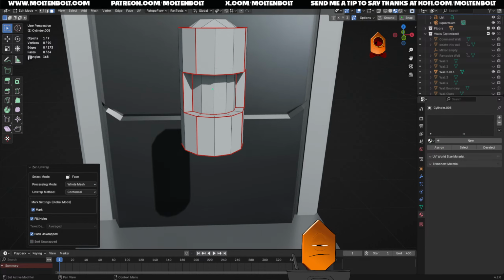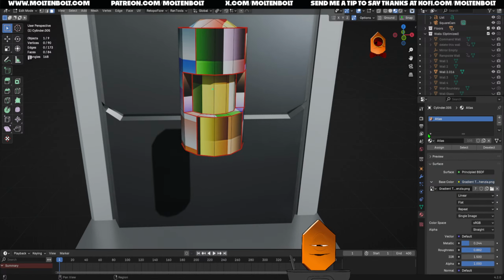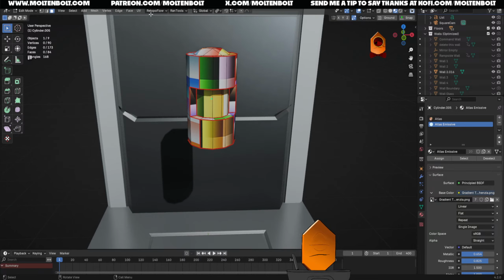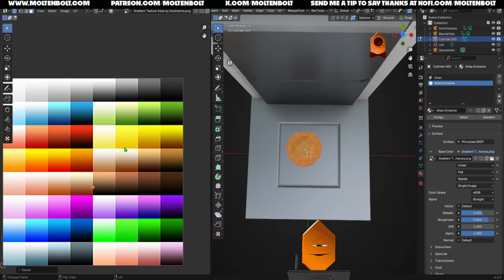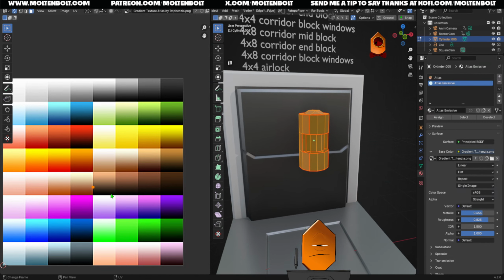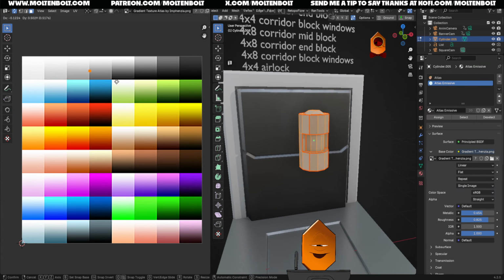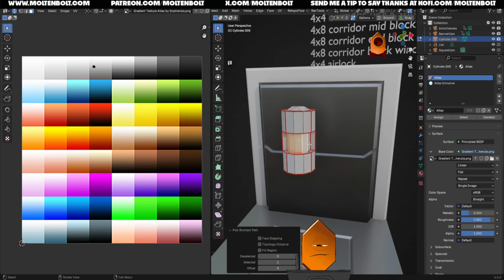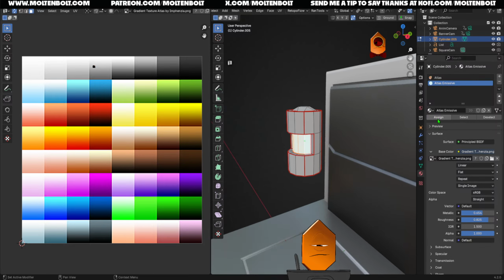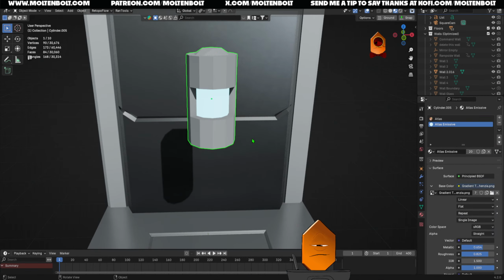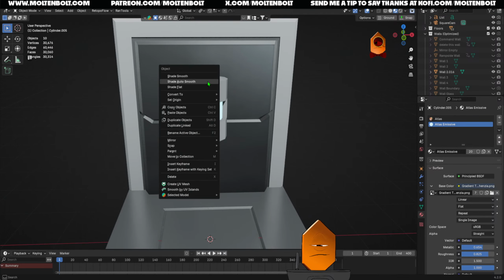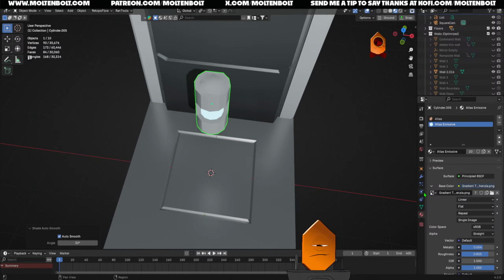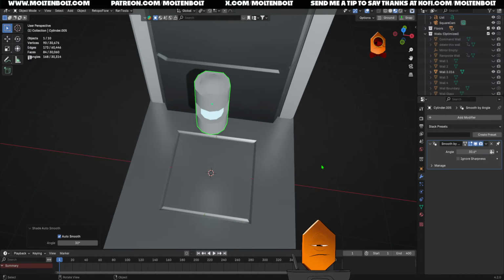Let's apply two materials to this. One is going to be just the main atlas, one is going to be emissive. Just gonna scale those down. Let's make these whitish. And then I just grab these faces. I will assign these to emissive. Shade smooth. Let's actually go to shade auto smooth. I think we could just tweak the value a little bit. There we go.